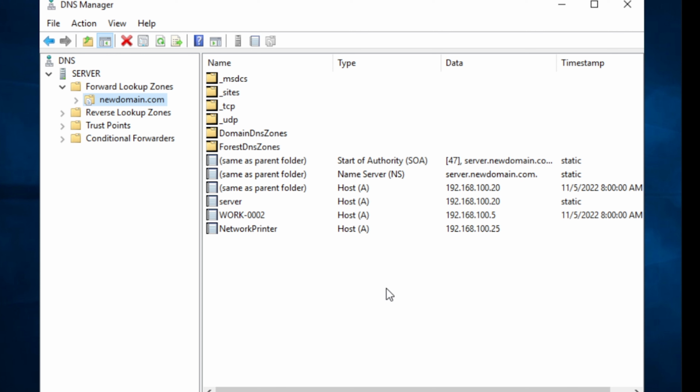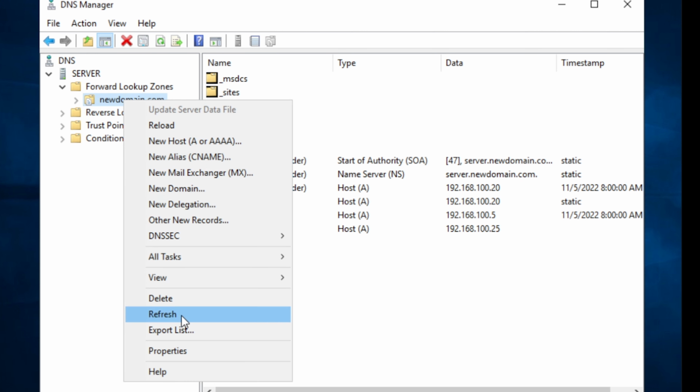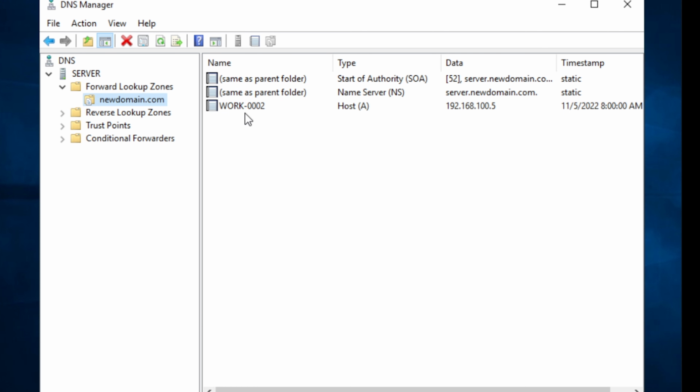Now, this right side here where you see things may not change because there are tons of different things in there. We can just right click and then refresh, and then it's going to find it like that. You see that? So why would you want to look this up to begin with?